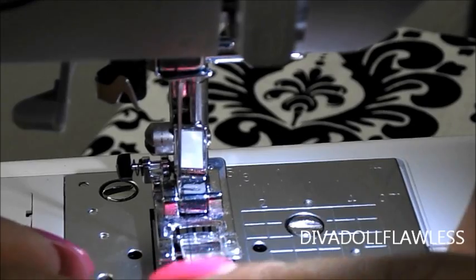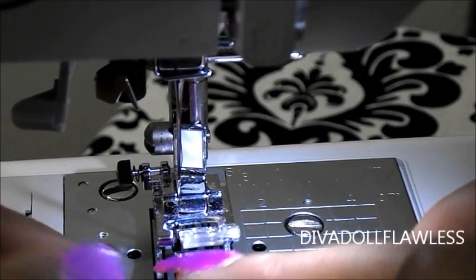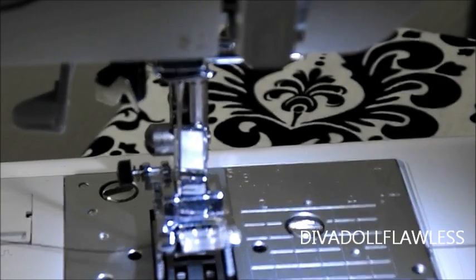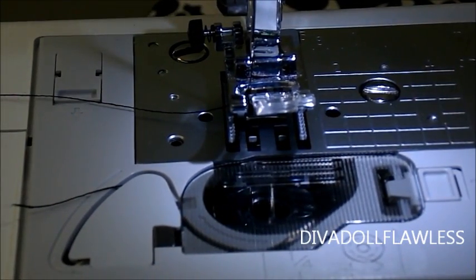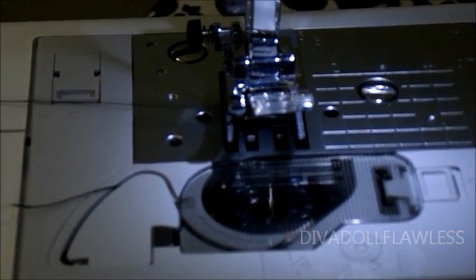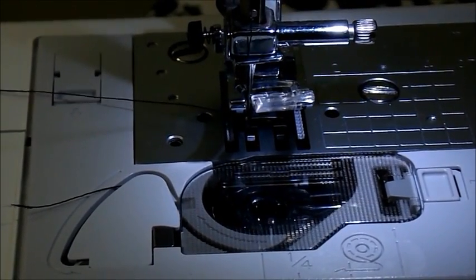Now what you want to do is take your thread, and you see this little slit in the presser foot. You want to make sure that your thread is pulled that way. Okay, now you're actually almost done. Now what you need to do is take your hand wheel and roll it towards you because you want the needle to go down into the machine, as you can see.